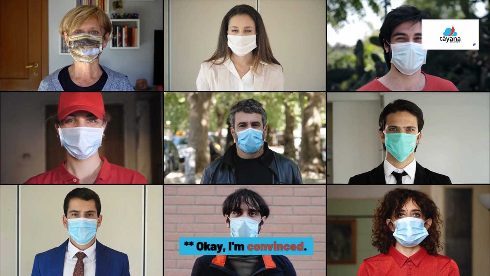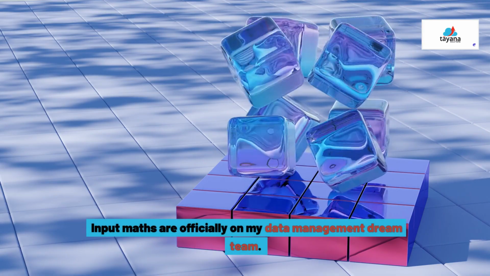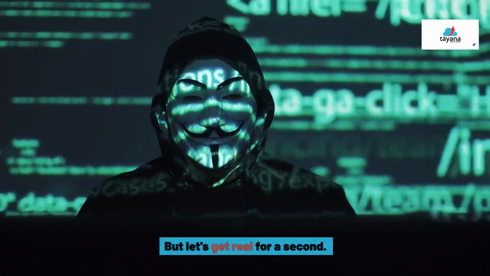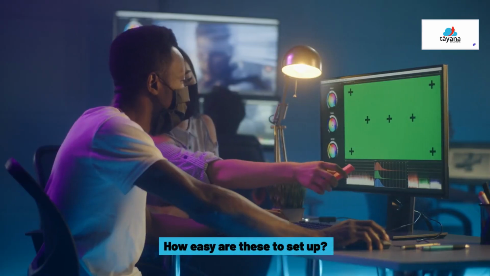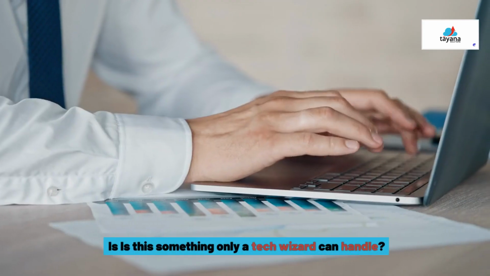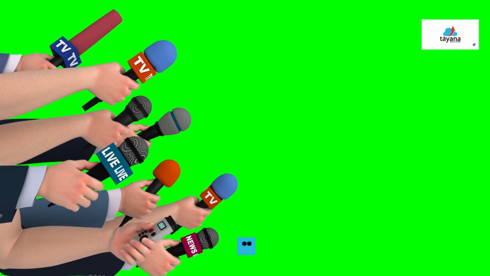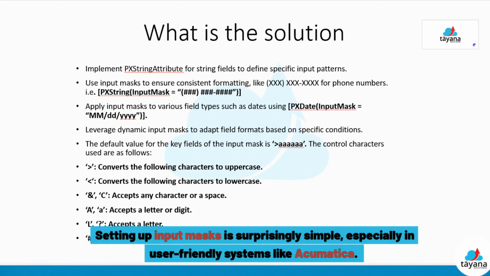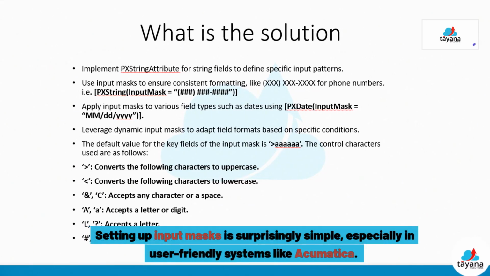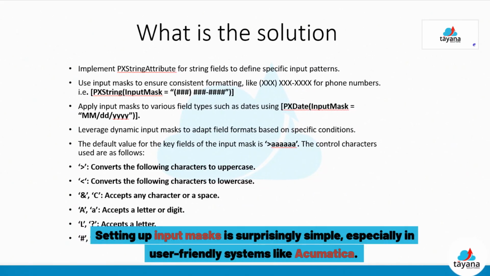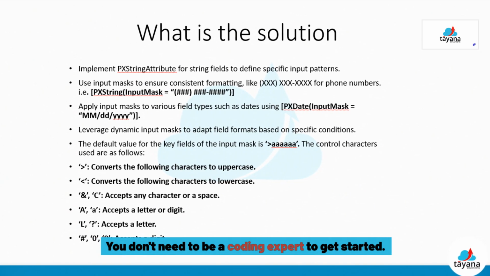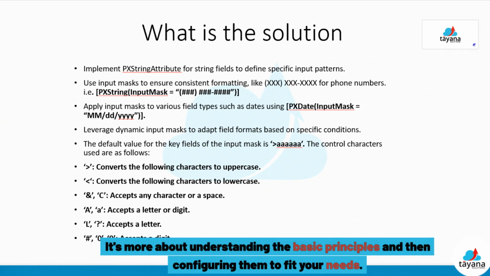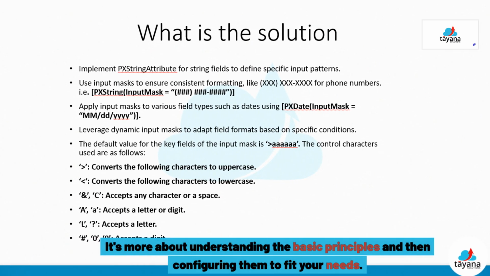Okay, I'm convinced. Input masks are officially on my data management dream team. But let's get real for a second. How easy are these to set up? Is this something only a tech wizard can handle? Not at all. Setting up input masks is surprisingly simple, especially in user-friendly systems like Acumatica. You don't need to be a coding expert to get started. It's more about understanding the basic principles and then configuring them to fit your needs.